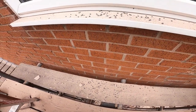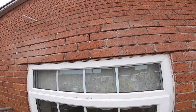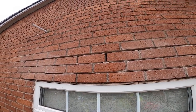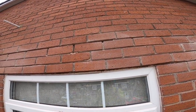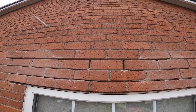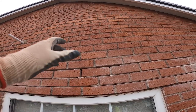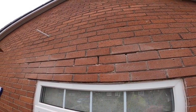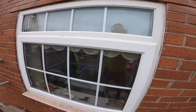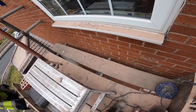Modern houses now, they put a resin in with it so it sets. But these old ones, once there's a hole that's it. So I'm going to have to get a couple of bags up here to catch what comes out, or as much as I can, and then get some fiberglass and gob up the cavity like we normally do to stop anything falling down. But yeah, it's going to be fun and games. That's what's fell out so far, so we haven't took a brick out yet, so we'll get some bags.